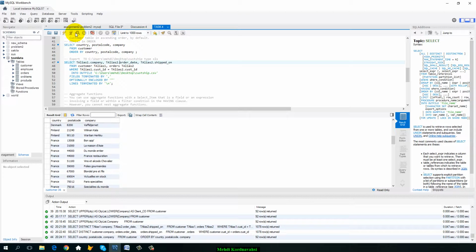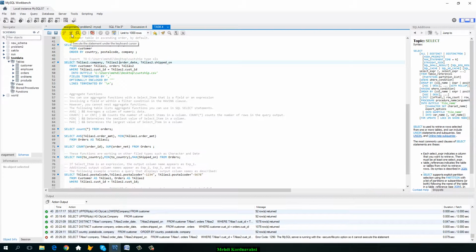I try to run this query and I get an error message here because the MySQL server is running with the secure file priv option, so it cannot execute this statement. This statement is correct, but this installation of MySQL does not permit me to execute this command.